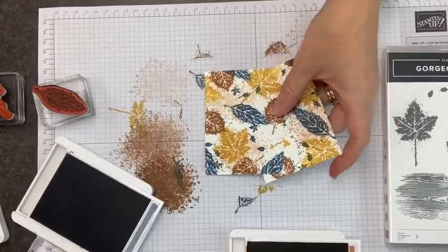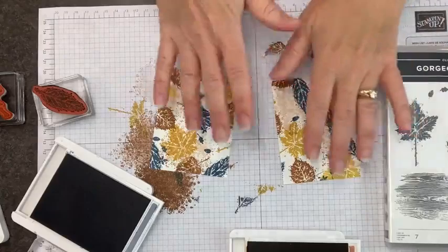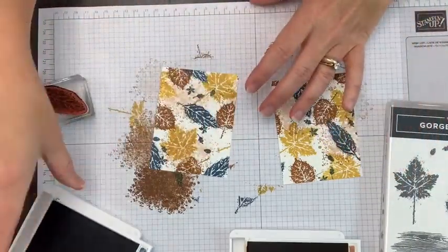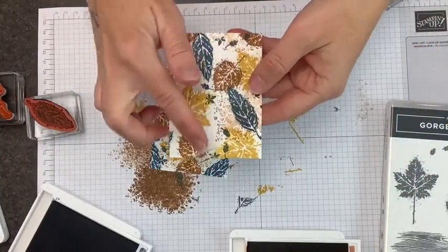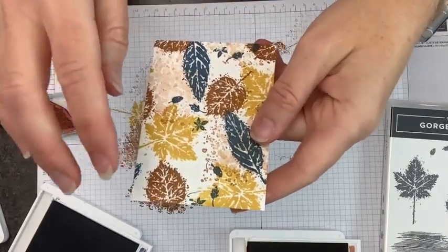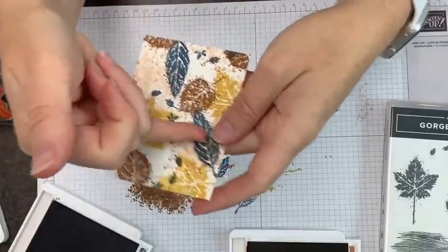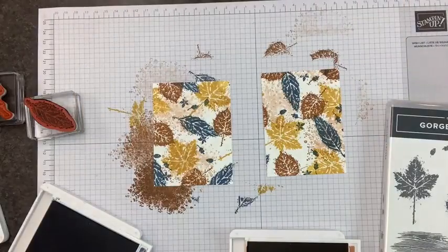And of course you could start with a paper that's as big as you want. Sometimes it's a little easier to picture the edges of things when it's not so giant. Now, if you're worried about these places where, can you see my little stamping smudge? I caught an edge, it's terrible. But now this piece is clearly going to be where my focal point is gonna cover up. So that one's oriented, and we'll still have some choices here.